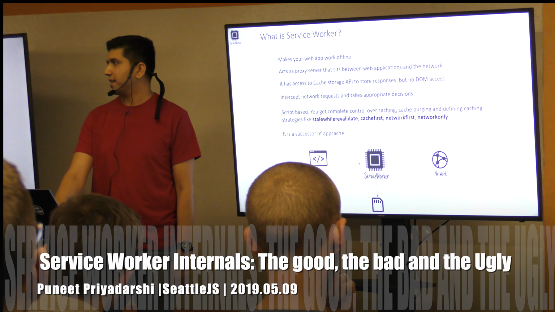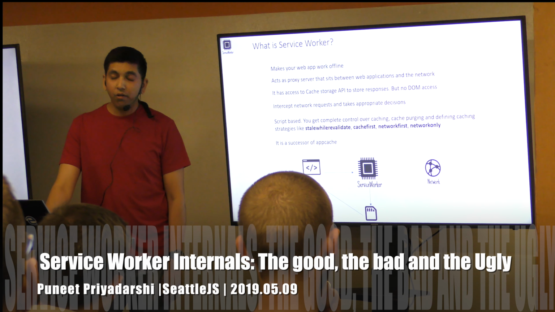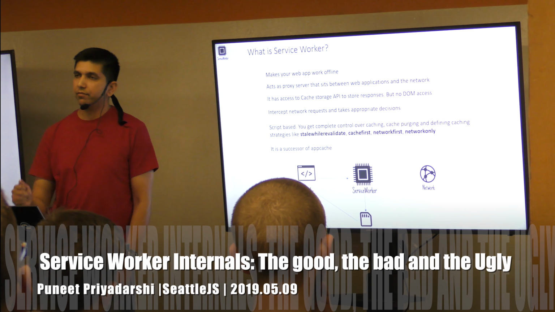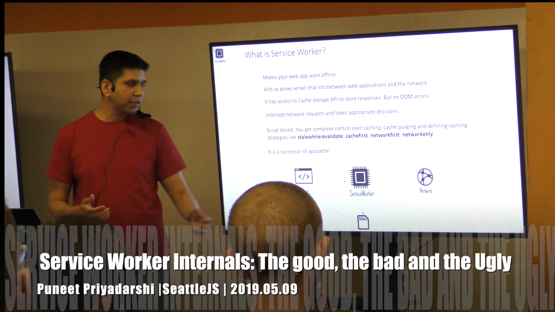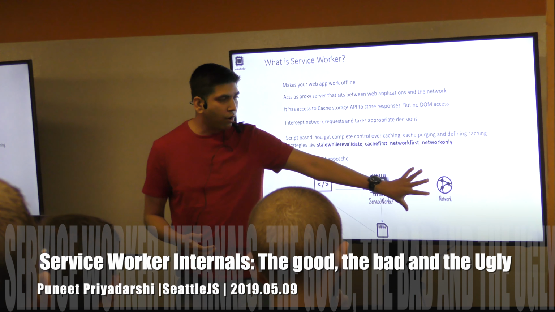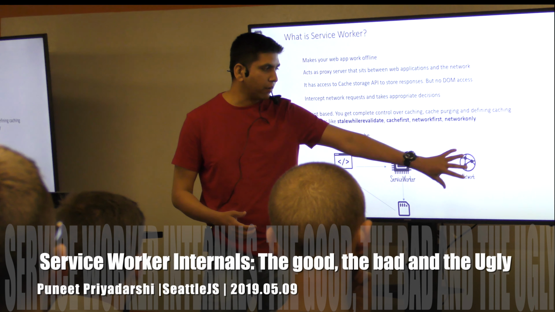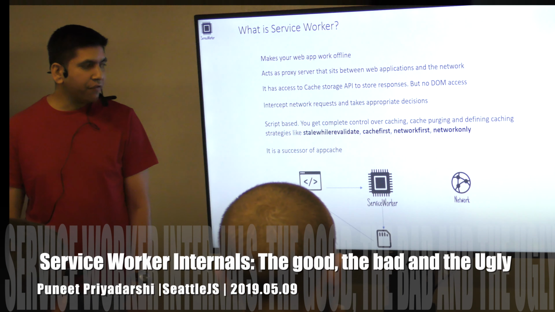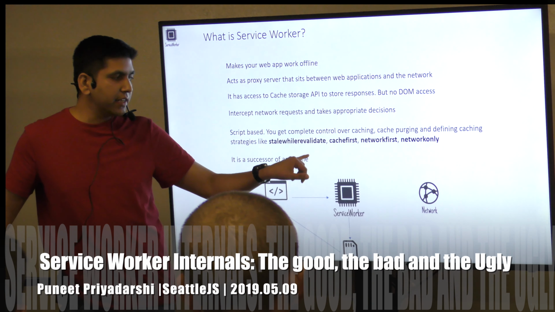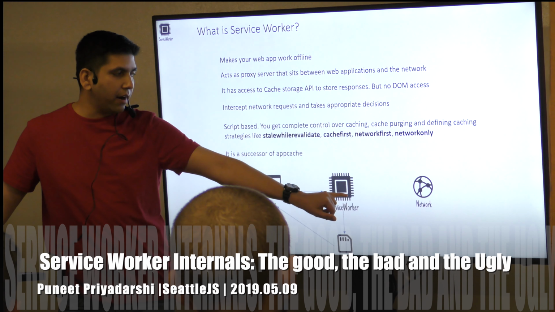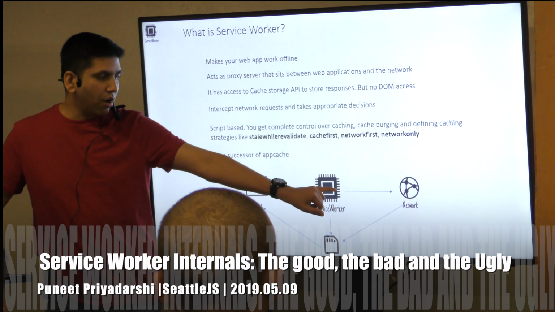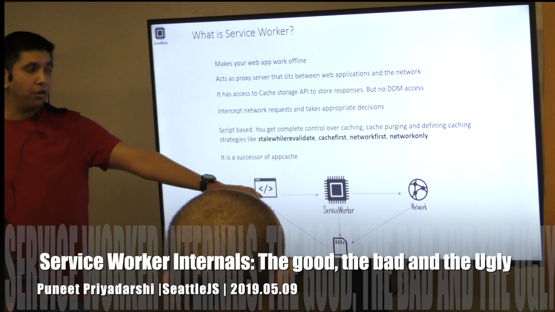Is there a cache match happening? It will say, oh yeah. Then suddenly it increases your network resilience. It will just give you the response from the browser itself, so there was no call made to the network at all. And after that, because it's stale-while-revalidate, it will revalidate in the background. It will send a call and update the cache in the background.